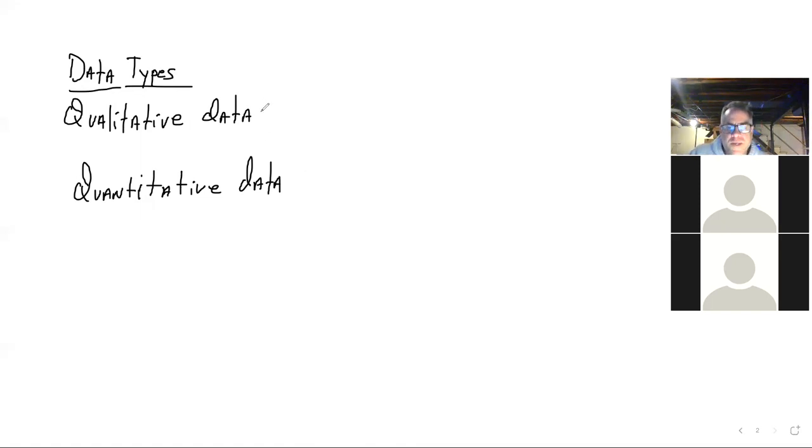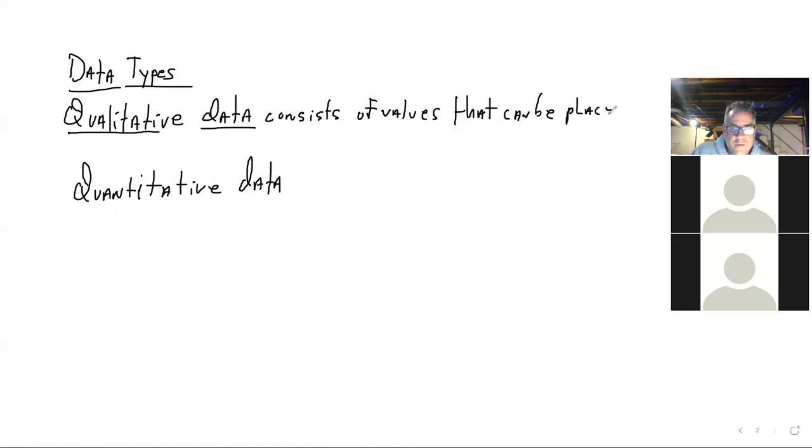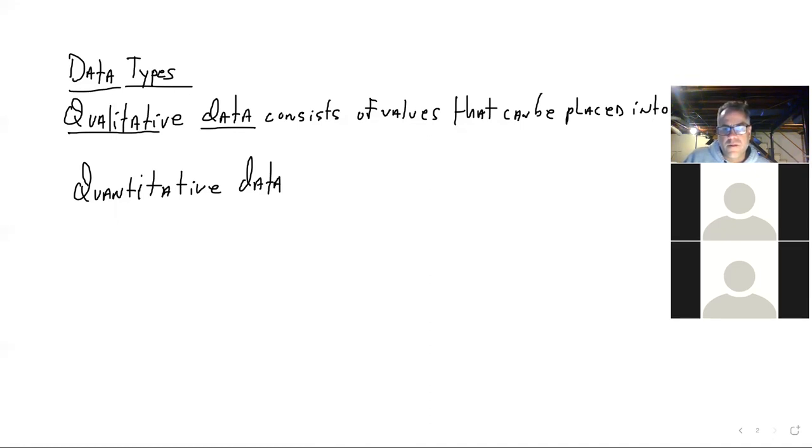Now, qualitative data consists of values. I mean, these are values that can be placed into non-numerical categories.